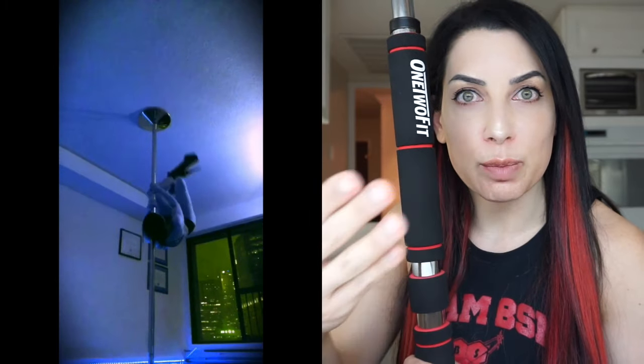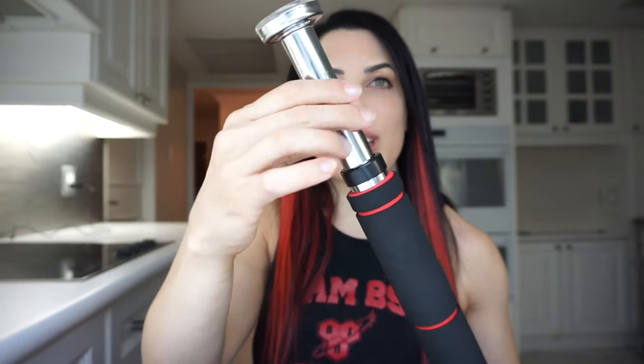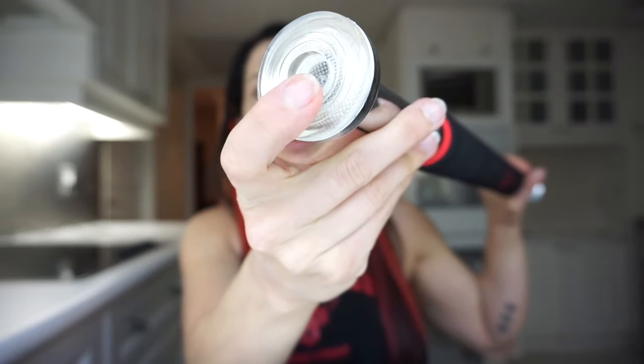Now this installs exactly the same way that my X-Pull installs for pole fitness. You can adjust the length by twisting the ends. You can see it's nice and cushy so it won't ruin your door frame. And then once you get it into the door frame, you turn the center part and it expands each end, so it fits by pressure, just like the pole. I am calluses city all over my hands from being a monkey with pole fitness and all the stuff I do with the rings and the horizontal bar, blah, blah, blah. So this was like holding on to a pillow. Without further ado, I filmed a slew of exercises so you can get ideas for what you would do with this $28 piece of excellence.